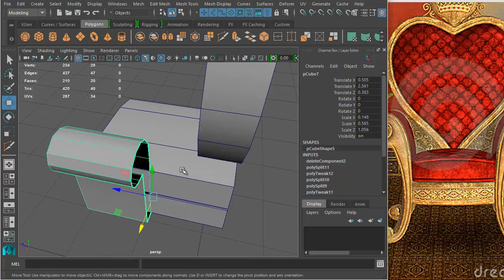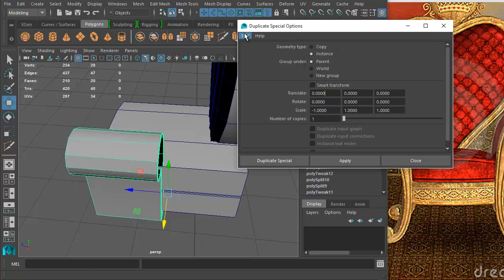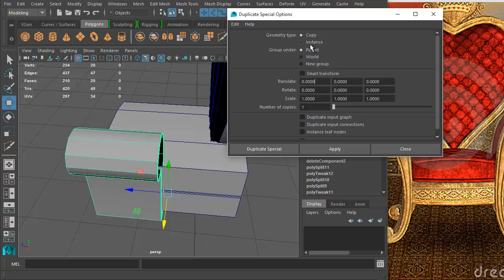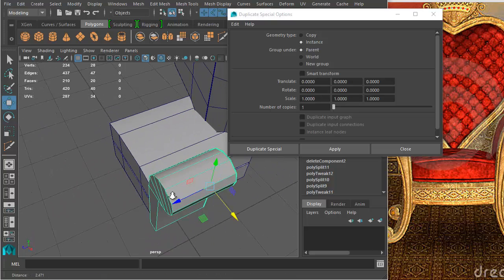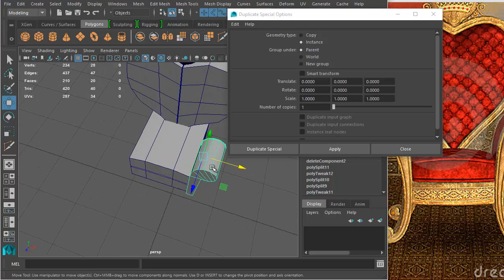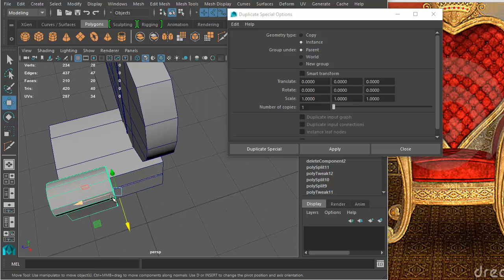We can go to the Edit Duplicate Special options like we did before. Again, reset settings just in case, because we don't really remember where we put negatives and all that. Change from copy to instance again, because that's what allows the shape to maintain and update itself. So in this case, if we want to mirror it this way, remember before we scaled -1 on the X? Well, the X is this way. And yes, we do want to mirror it in that direction, but we also want to mirror it in this direction. So let's mirror it in this direction first.